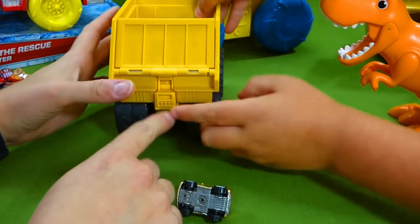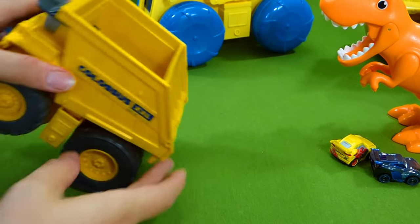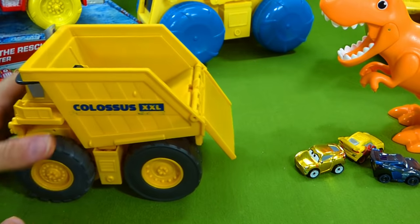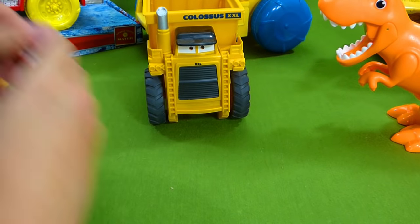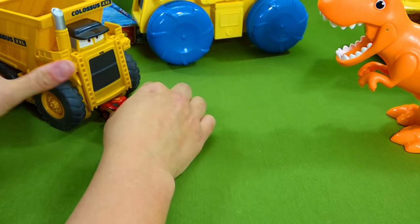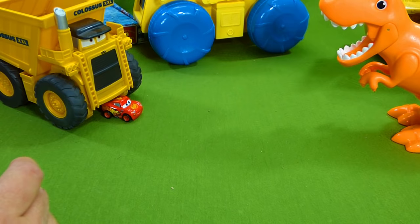Oh, there's a little button back here. There is a little button right there. Okay. And tips. Yeah. Very nice. So that is Colossus Extra Extra Large. We're gonna eat one more car before we go and unbox Mater, and then we are headed to the pool to play in the water.